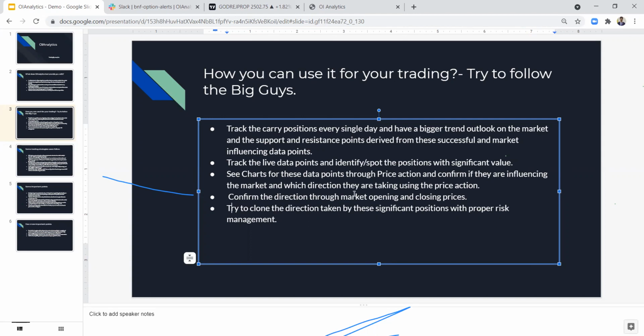That is why I am also telling, as a beginner, you focus on opening and closing prices. That will give you better clarity, right? As you progress, you can focus on price action also and improve your entries. So this is what the approach is. Simple. Try to follow the big guys, right? In some cases, it's very simple to follow the big guys. In some cases, it's a little bit difficult, right?